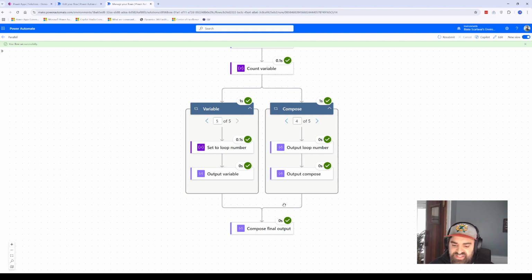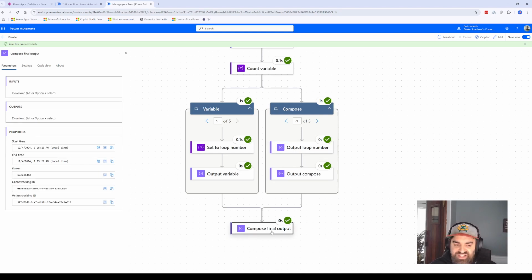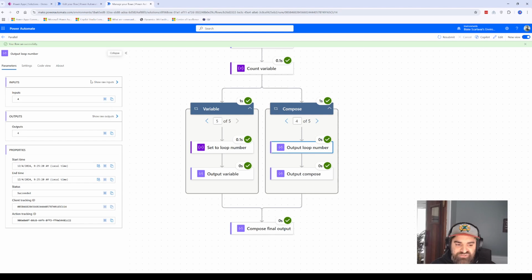And then as a bonus, this is what I would not expect at all. But basically, after this loop is done, we're going to output the value of this compose. And I didn't even think you would be able to reference it because this compose only exists inside this loop, which typically means it wouldn't exist outside of it, but we can still actually use it. The interesting thing is if we look at this, it's actually an array of everything that it's putting in here. So that can come in handy as well. It's something I wouldn't expect at all, but it's cool to know about.